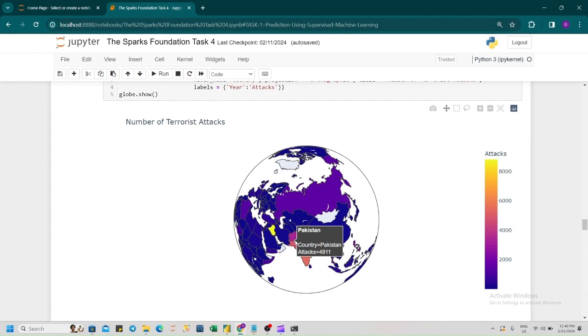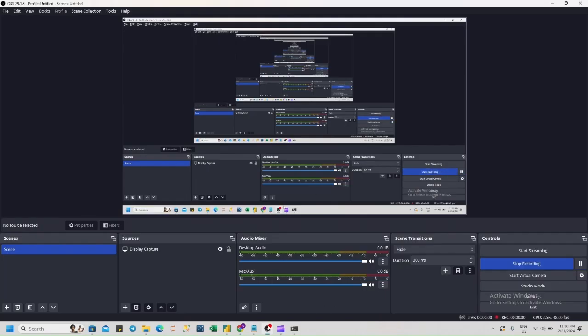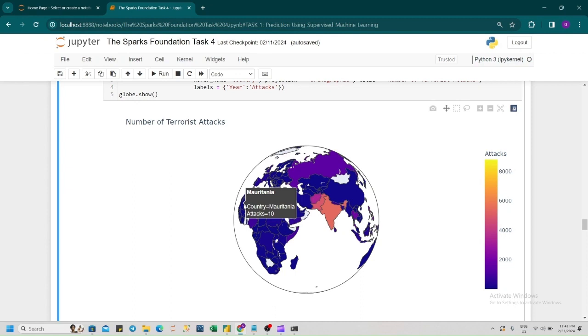If we look at the African countries, around 2,333, and Somalia which is around 1,000.